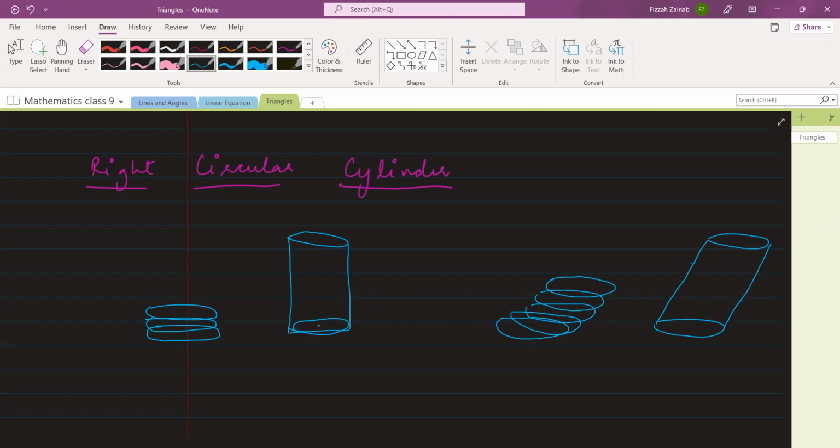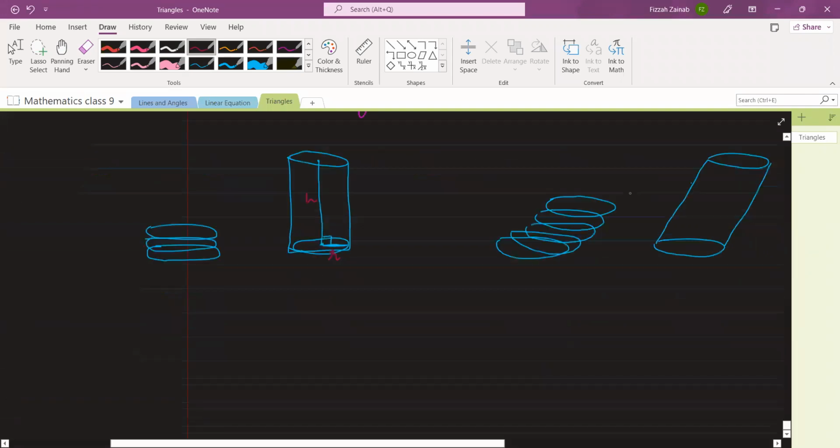So you understand now. The right circular cylinder is one where the radius of the base circle and the height of the cylinder are actually perpendicular to each other, 90 degrees. Understand that? Yes, ma'am. So this is called a right circular cylinder. If this is your R and this is your height, then basically in a right circular cylinder, your height is perpendicular to R. So only this type of cylinder you have to use in this chapter.